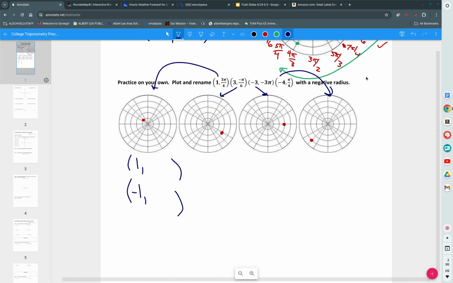So notice in this location right here, the angle ended up being over at 3pi/4. I would like to maintain +1, but I want another angle that can bring me to the same spot. Can somebody think of another angle that can bring me to the same spot as 3pi/4? 7pi/4 will bring me exactly to the opposite side. -5pi/4. Notice -1pi/4, 2, 3, 4, 5. -5pi/4 is accurate.